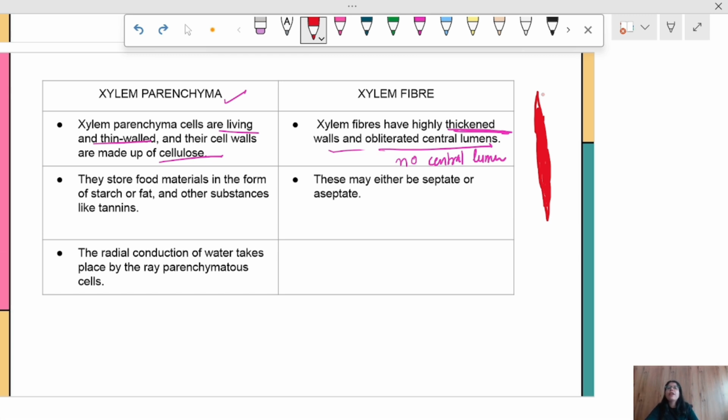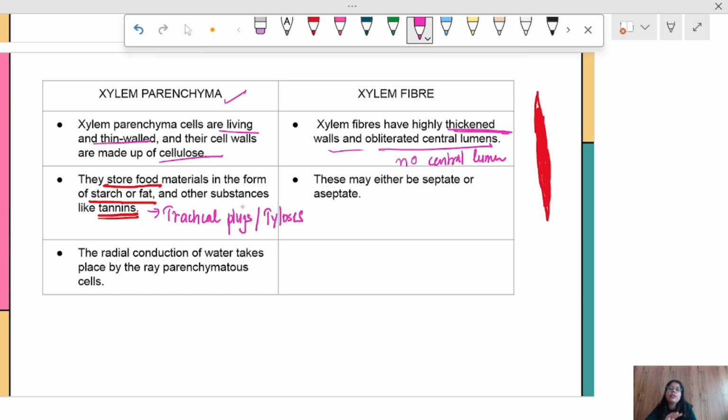Okay, what's the work of parenchyma? Always they give question on this. Okay, xylem parenchyma, it stores food. It is storage. I told you parenchyma normally has three functions: photosynthesis, secretion, storage, right? Here they have mentioned what is stored in this xylem parenchyma: starch or fat. It will store starch or fat, and it can also be responsible for storing other substances like tannin, and whenever the need is there, it can secrete this tannin out in the form of tracheal plugs, which is also called tyloses.